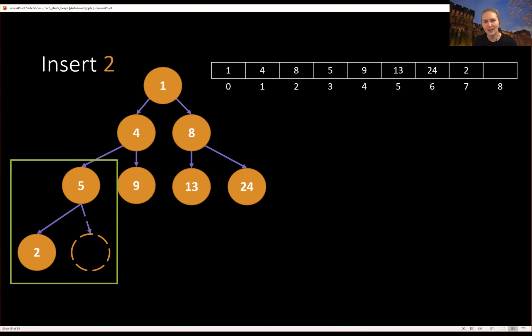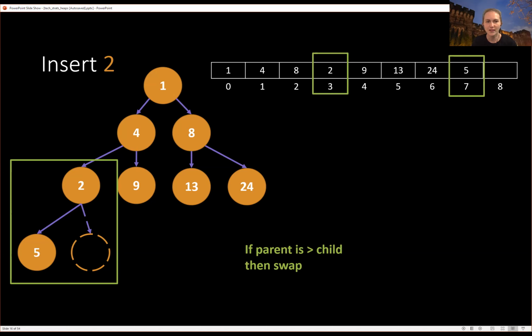What we do is we swap them. We swap the child and the parent if the heap property has not been met. So we're going to take 5 and we'll take 2 and we'll swap them. Now remember, because we have that formula, we're at the end of our array, we know where it is, we can find its parent and do a check. All of these operations are constant time. Find my parent, constant time. Swap, constant time. No tree traversal needed.